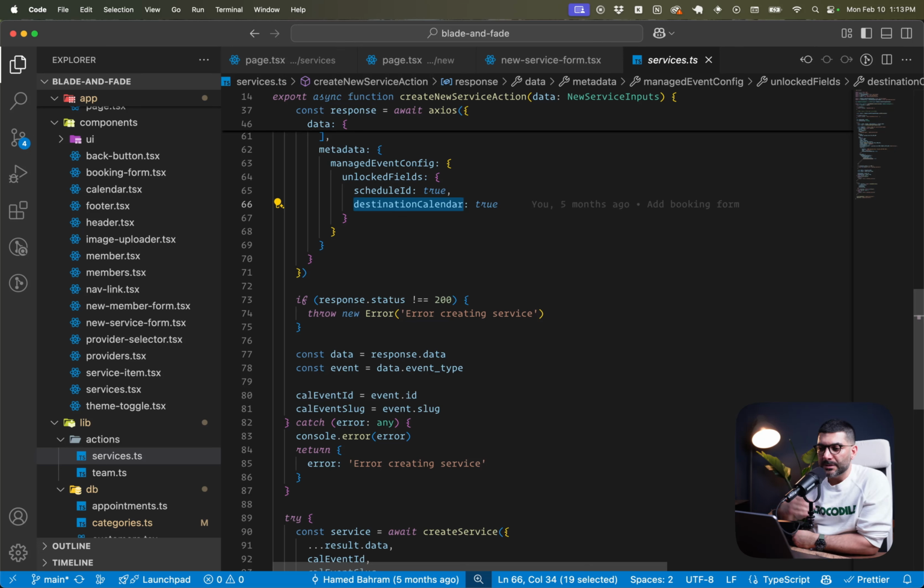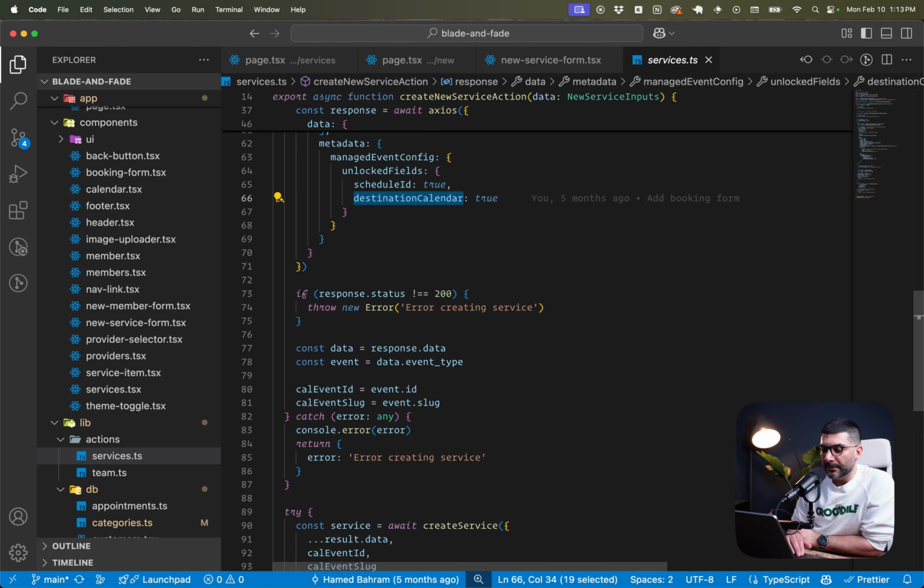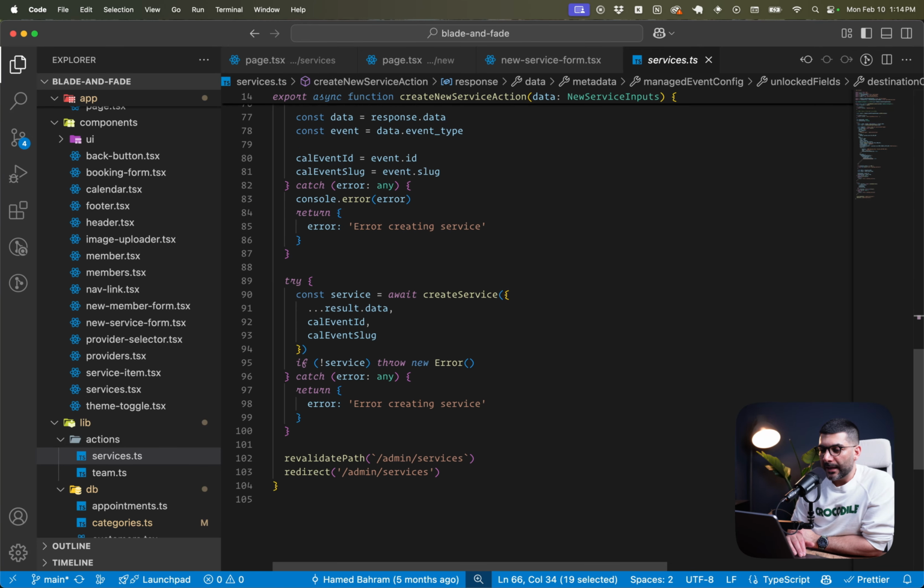There's a lot of options that you can pass in when you're creating an event in cal.com in terms of the event itself, the name and the duration and the limitations, and also what the forms would look like once somebody wants to go ahead and book this calendar. So I would refer you to cal.com and the new API documentation if you need to learn more about that, but it's very straightforward.